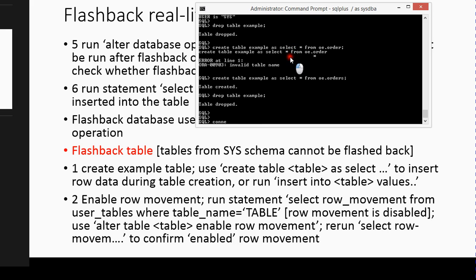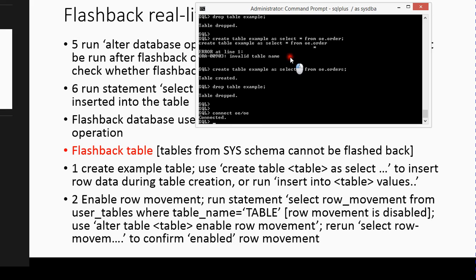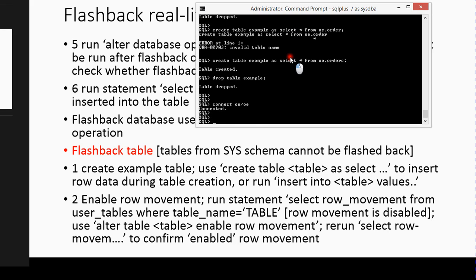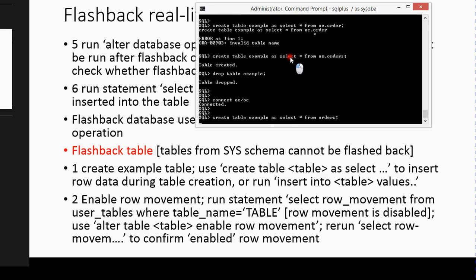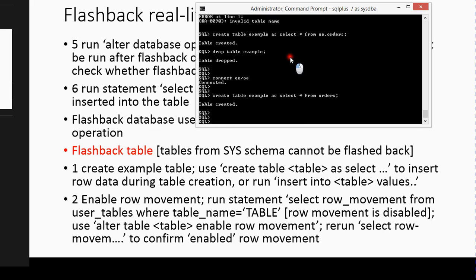So I'm going to connect as OE. Remember I told you the rule of thumb is you cannot create a table using the SYS schema. So I'm connected as OE. Create table example as select star from orders. Okay. What I'll do is select. I need to look again to see if my table has row movement enabled.